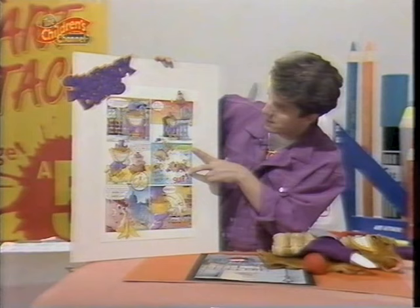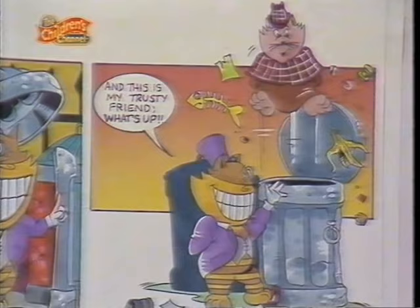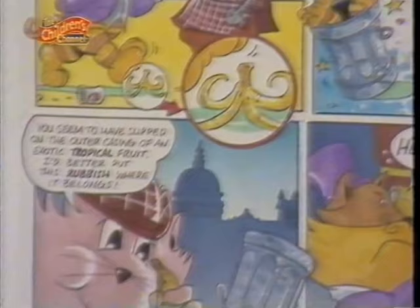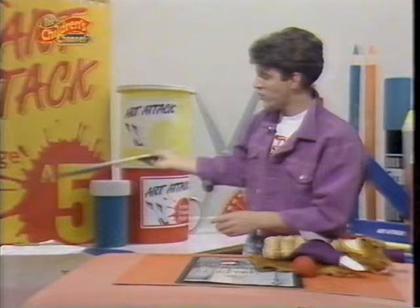So here it is, the first adventure of Sherlock Bones. Hello, I'm Sherlock Bones, the world's greatest detective. And this is my trusty friend, What's Up? I solve dangerous crimes because I keep my eyes and ears open at all times. Uh-oh, help! You seem to have slipped on the outer casing of an exotic tropical fruit. I'd better put this rubbish where it belongs. Exactly. Not bad at all, eh? First adventure of Sherlock Bones. Next week, he gets his proper voice.